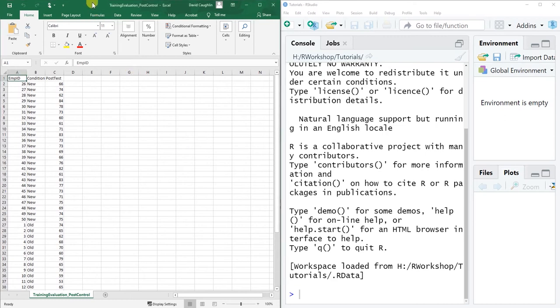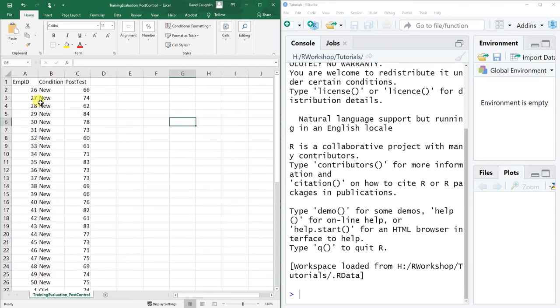As you can see, we've got a data file that we can work with here today. This one happens to be called TrainingEvaluation_PostControl, with a capital T for training, a capital E for evaluation, a capital P for post, and a capital C for control. Now note here, as far as the variables we have access to, one is a unique identifier employee variable. This is an employee ID variable that helps us distinguish between the different cases. We don't technically need this today, but it's a helpful reminder that what we're dealing with today is a data set that's supposed to represent employees and whether they participated in the new training or an old training.